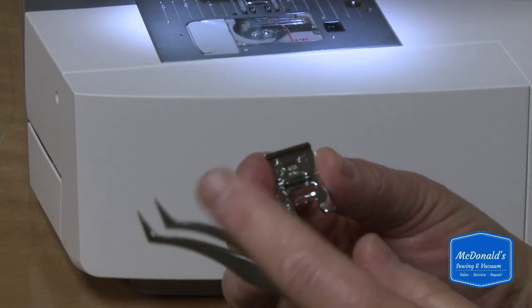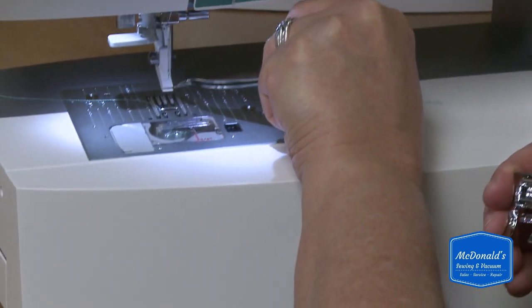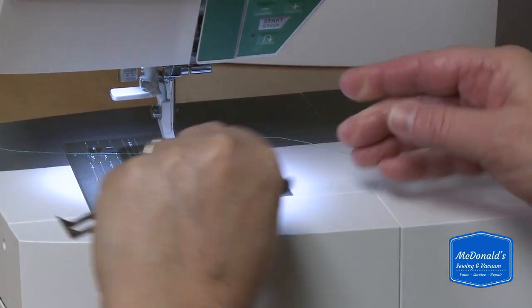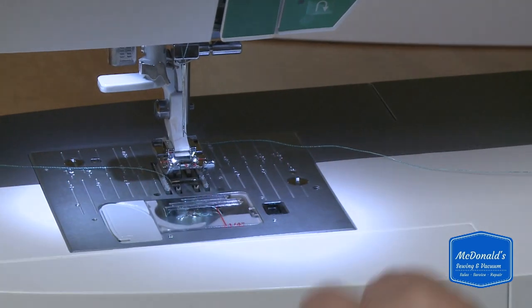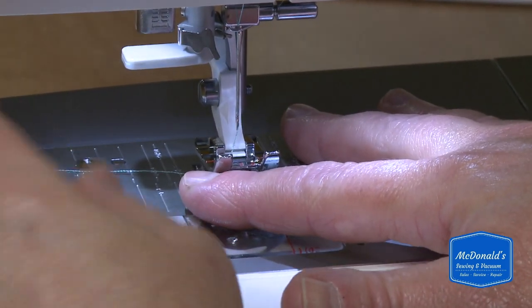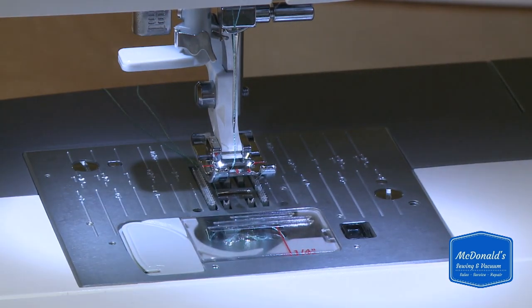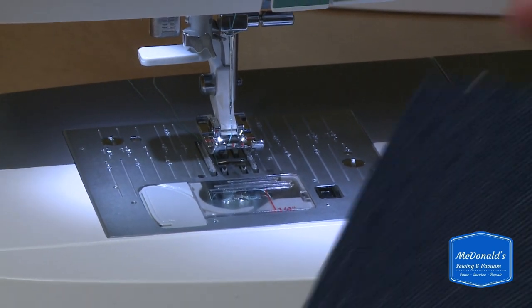So there's a little bar right here in the middle that fits right into this little white piece of the ankle right there. So I'm going to put the foot on the ankle, and you just push it in, and it's ready to go. I'm going to take my thread. You're always going to be happier if you take your thread through the foot and to the back before you start sewing. It'll help keep the thread from getting knotted up underneath.